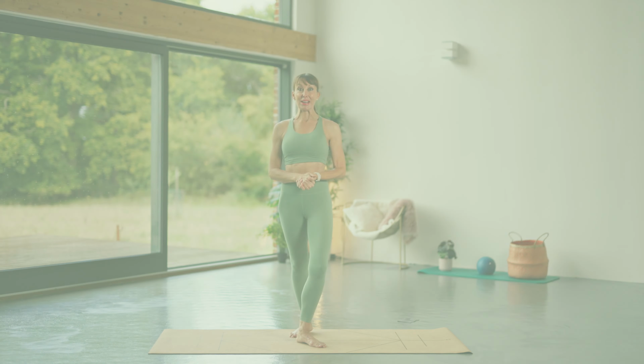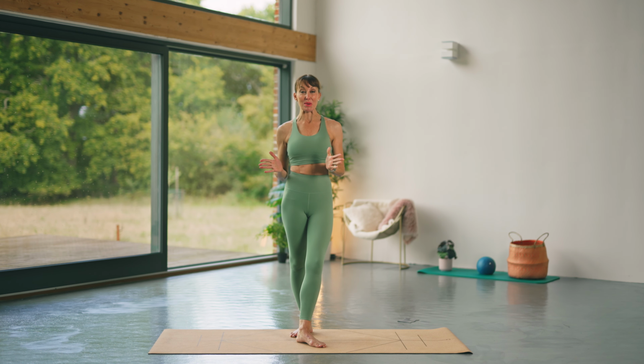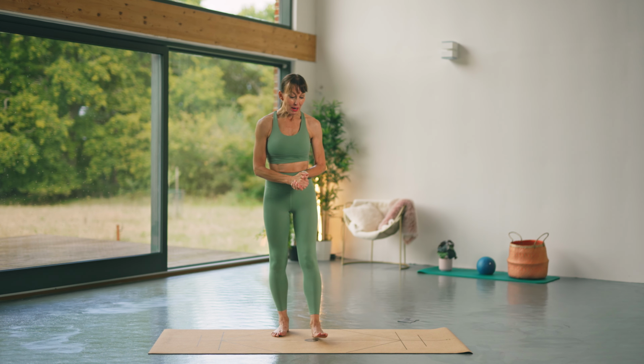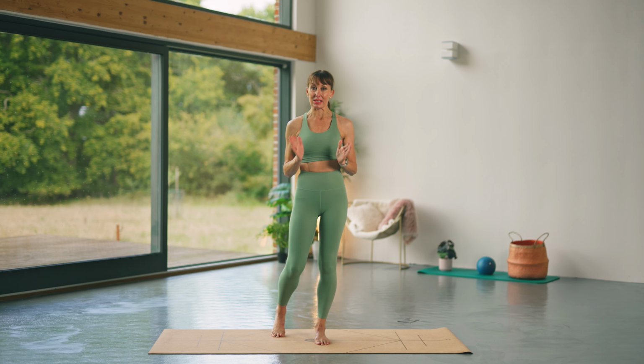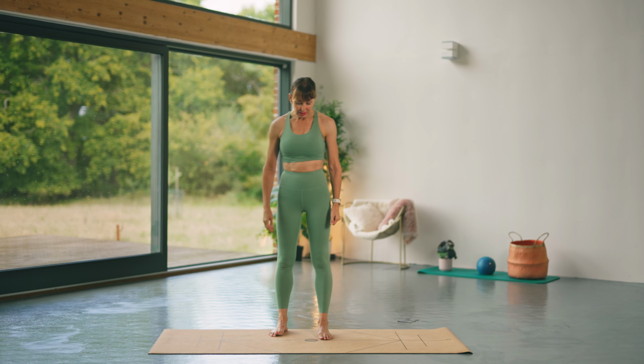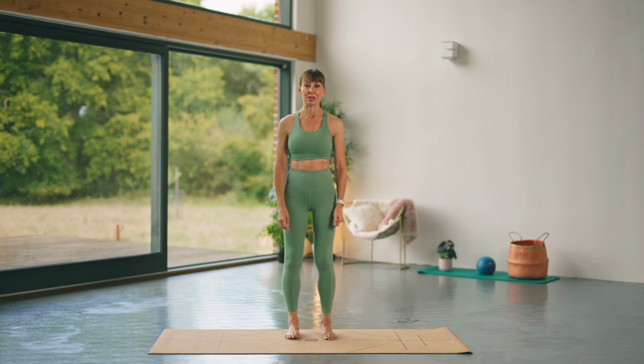Okay, so let us begin. You can do this one in a chair or you can do it standing. If you are able to stand, please do stand, okay? Because it is good exercise for you. But I appreciate if you can't stand, this is a great workout that you can do in a chair as well. Okay, so let's come into our position.